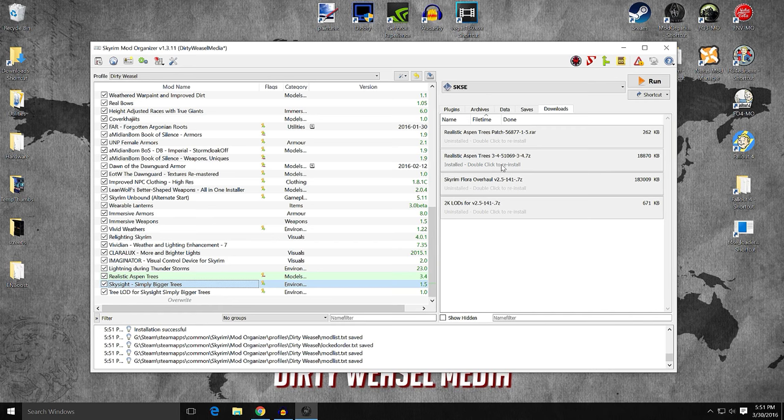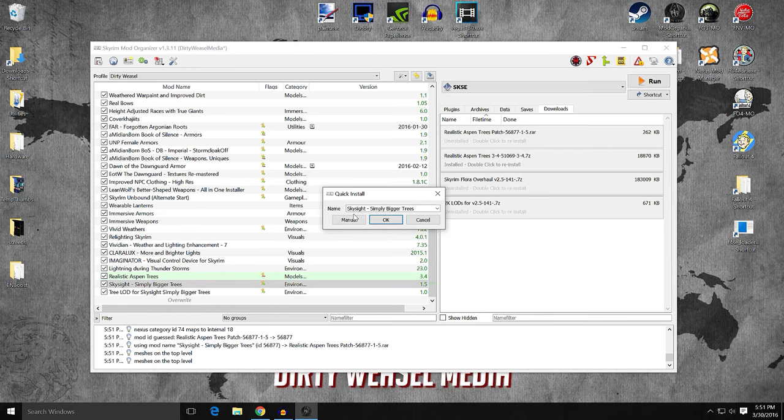And then we are going to install the patch. The patch is right there, and you're going to double click to install. Skysight Simply Bigger Trees. I'm going to say do not name it the same. So we want a realistic aspen trees patch.